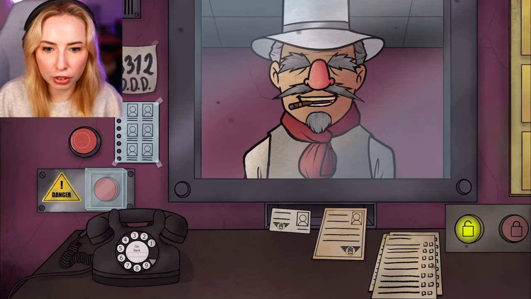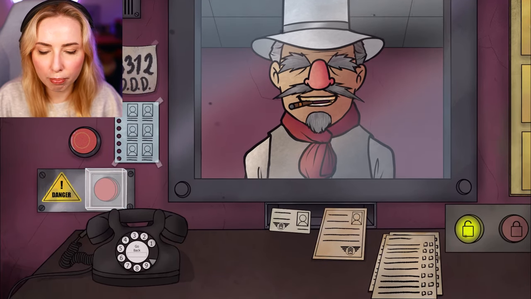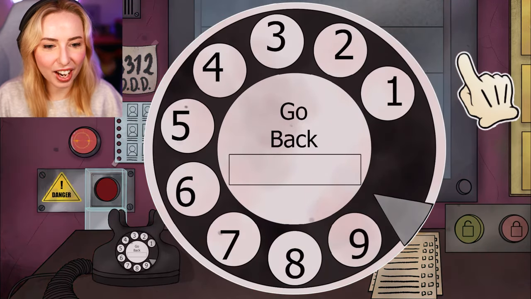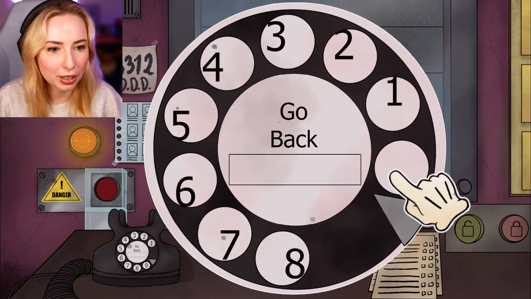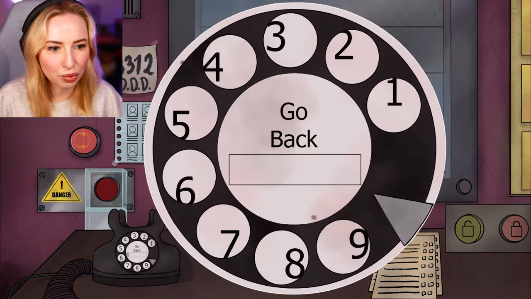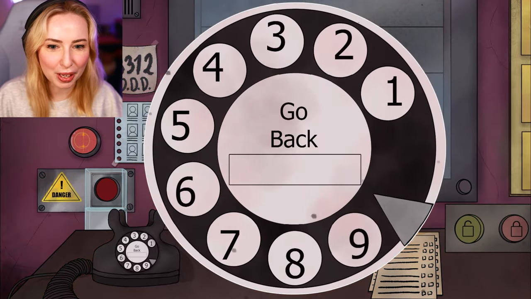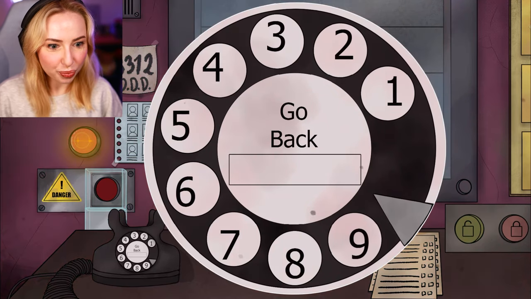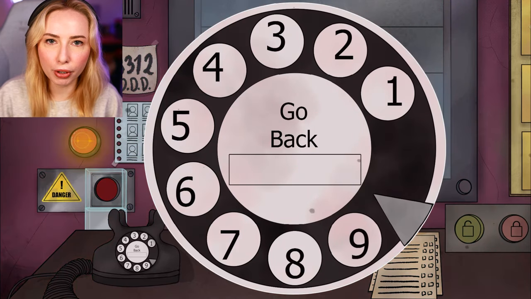So what do I do then? Do I press the emergency button? What do I do? Oh! Okay, so do I then ring this number? Oh, hello. Okay. My goodness, I haven't used one of these phones in a long time. There'll be a lot of people that won't have used one of these. Oh, it's ringing! Did I do this right? I don't know if I've done this right.